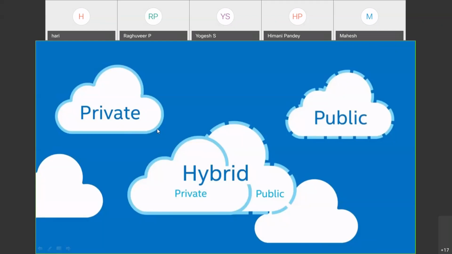On the other side, we have the public cloud. What do we mean by public? The infrastructure is set up by some company like Amazon, Azure, Google Cloud, or Alibaba. The list is very big. They have their own infrastructure installed, set up, and managed by them in different parts of the world.